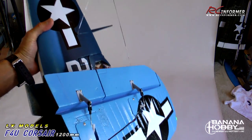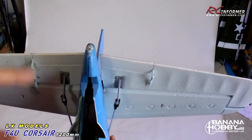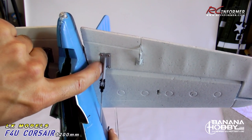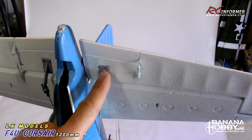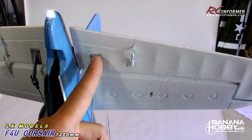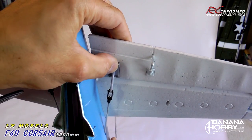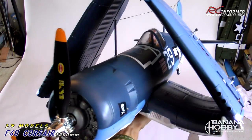The only thing you have to do as far as horns go — all the horns are put onto the wings — is to put the tail horns on for the elevator and for the rudder. You can see the tail light back here. What I did notice is that when installing these, there is a blade part of this horn that actually goes down into a recessed area, and I found that this bottomed out before the flat surface actually contacted the surface. So it's not a bad idea to take a hobby knife and just go down into that trench and cut about a millimeter or two into it. That will allow this horn to seat down in there nicely. I also put a dab of contact cement on there before putting the screws on.